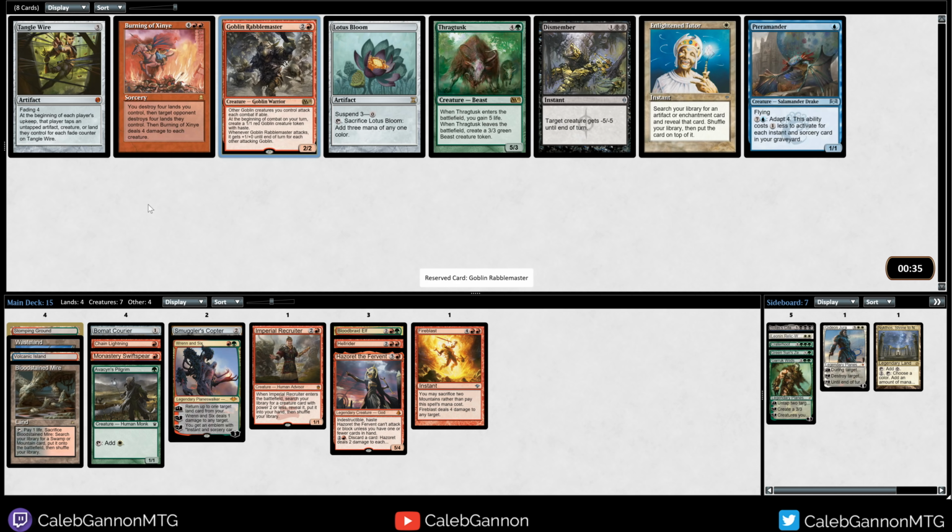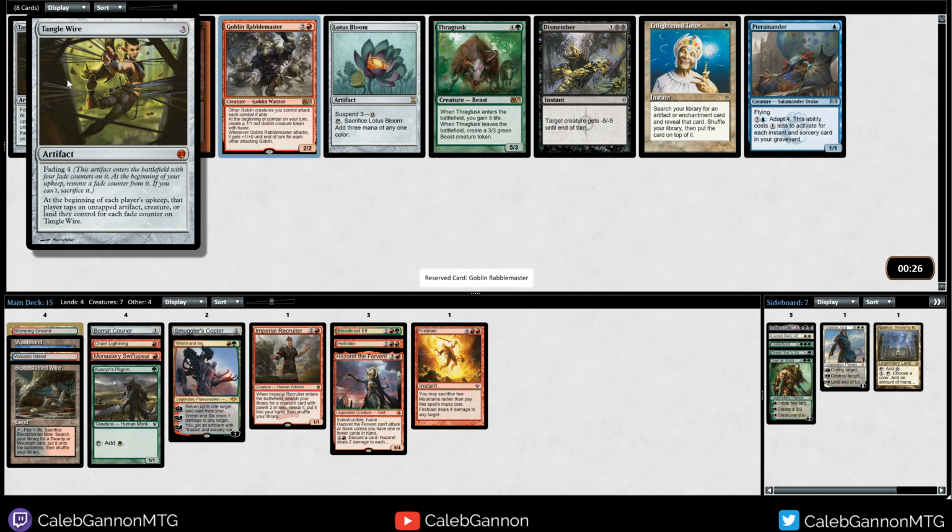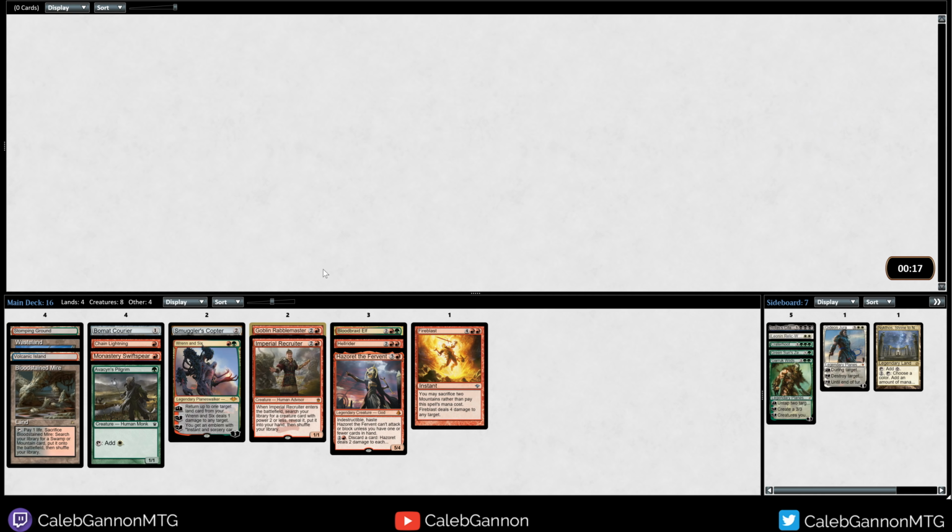Ooh. Goblin Rabblemaster and Tanglewire. I think I'm going to take Rabblemaster because turn 1 Elf, turn 2 Rabblemaster is a really good play. And Tanglewire is fine. I think it's better than people give it credit for, but worse than other people give it credit for, if that makes any sense. We're going to take this guy. Low to the ground, aggressive. You can cascade into him with a Bloodbraid Elf, which is kind of sweet.